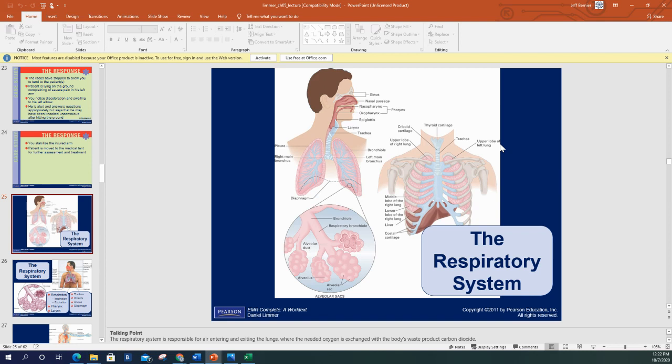So basically, we're looking at the respiratory system. We have the upper and lower respiratory system parts: sinus, nasal and oral pharynx, the epiglottis, larynx, the trachea, down into the lower respiratory tract, which is going to put us into the bronchi, the bronchioles, the lung tissue itself, right, main stem bronchus into the lung tissue. Those break down into the alveoli. Alveoli are the smallest structures inside your lungs.